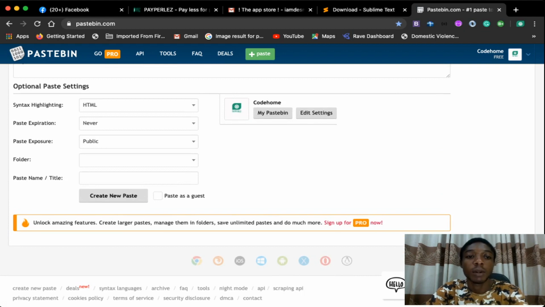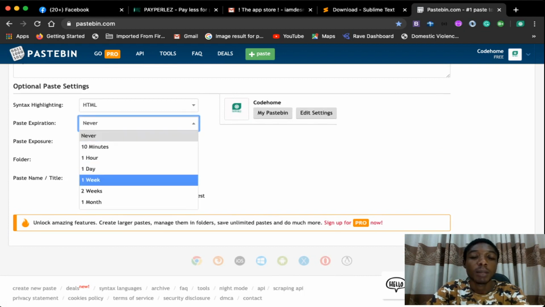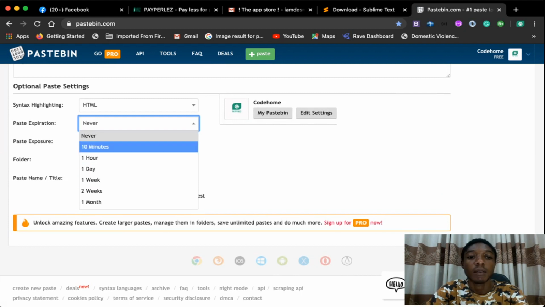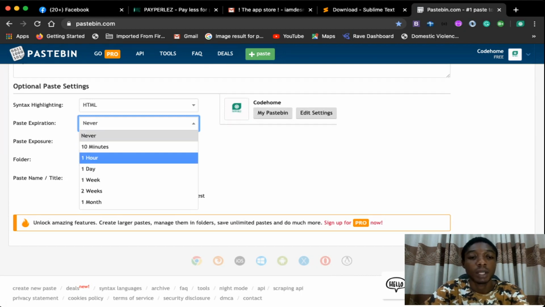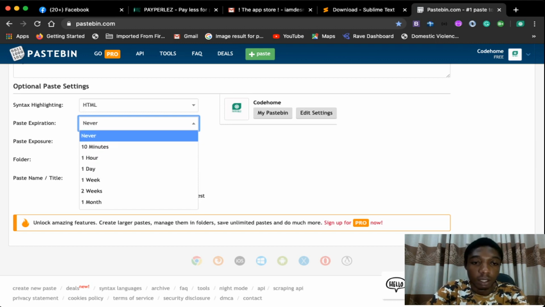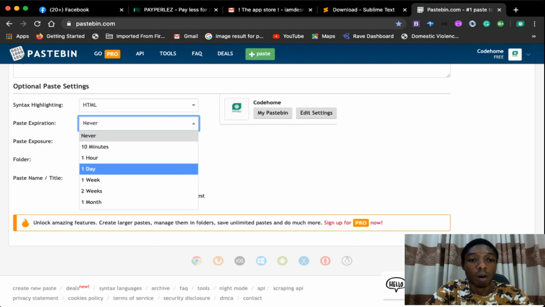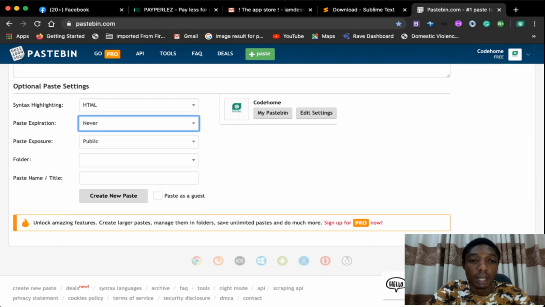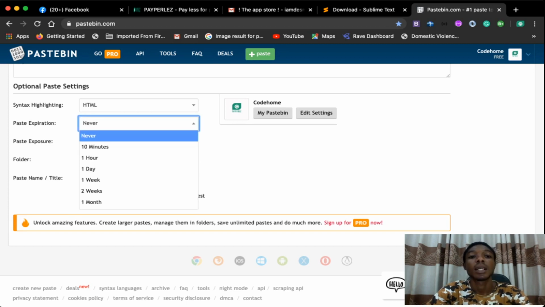Then the expiration date: when should this code expire, so that people will not have access to it on your Pastebin account? Maybe 10 minutes, or 1 hour later it should just be deleted from my system, so people shouldn't have access to this code, or you put never. So for the sake of the class and for the sake of referencing all our assignments, always remember to put it at never.